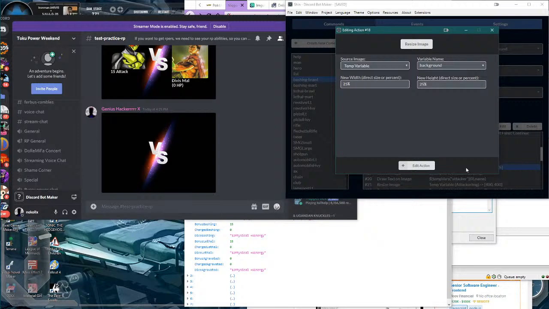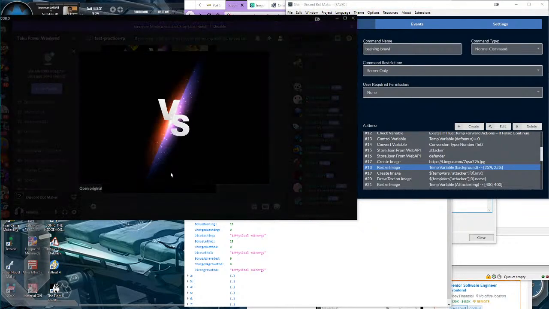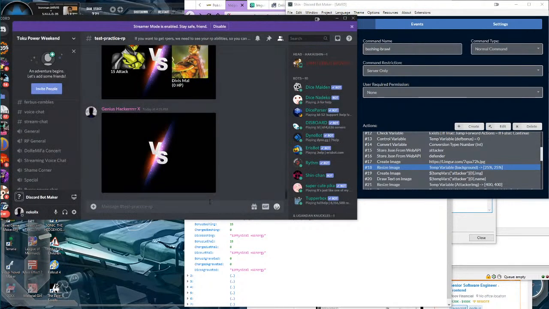For the background, let's make it 25% of its normal size. Because it's a pretty large reference file. So I'm going to say, let's work with it at a quarter size. Let's resize it to a quarter of its normal size. Because you can work with percentages as well as flat numbers.